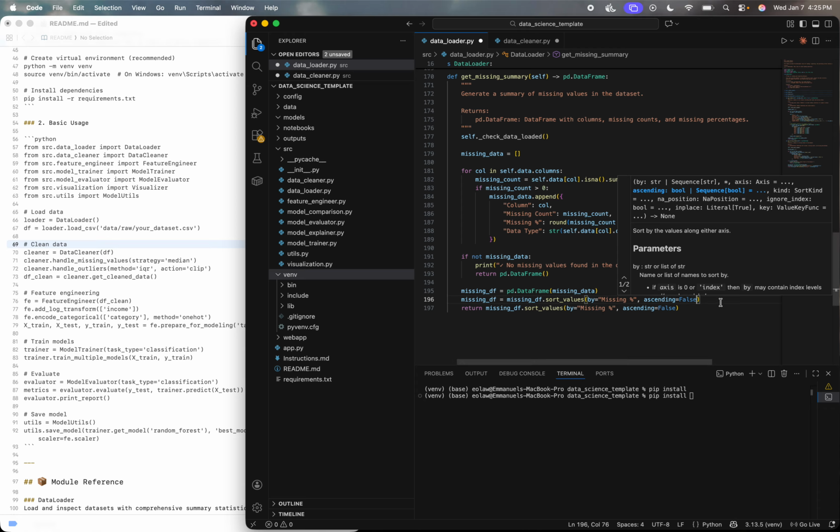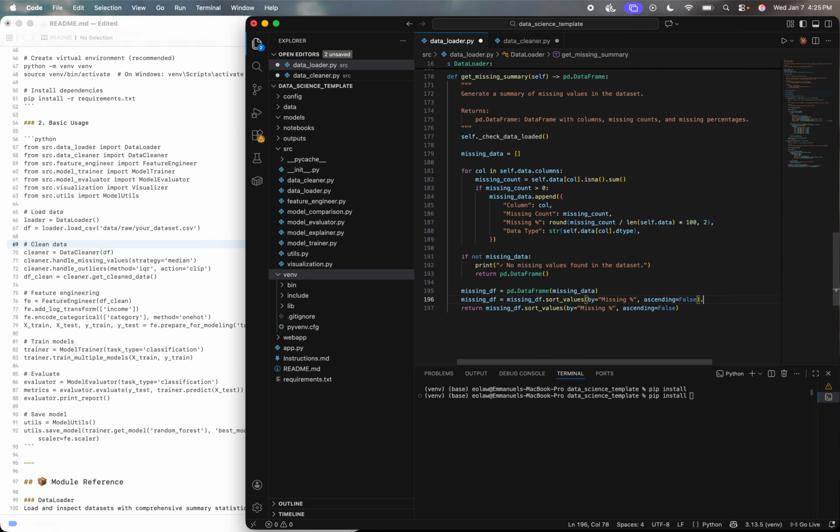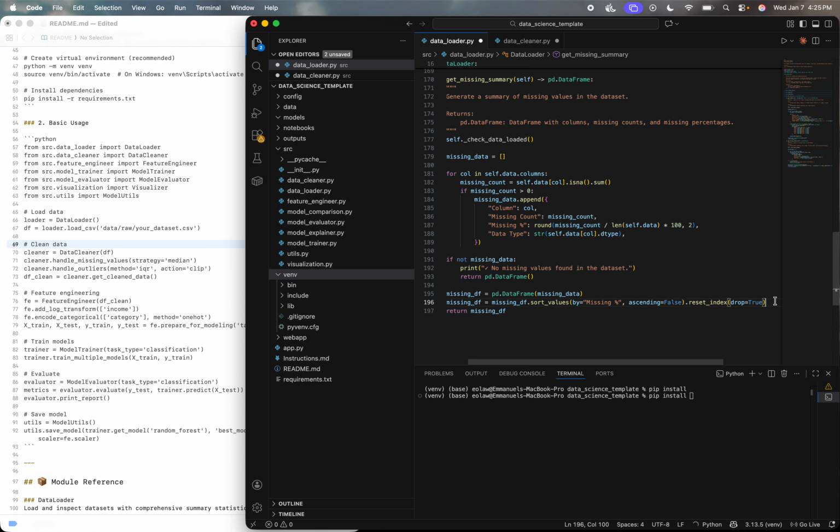And then let's just reset index, drop equals true. Yep. All right, it's good enough. And then let's just return this. All right, that's what we need.